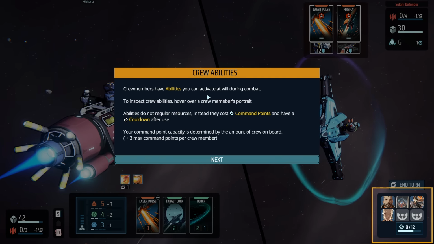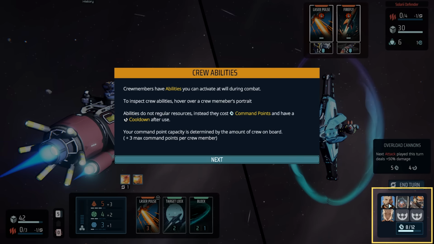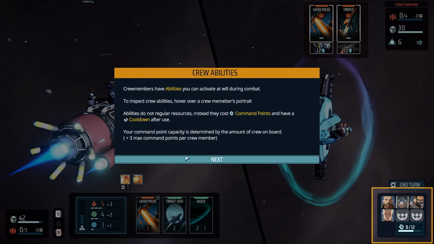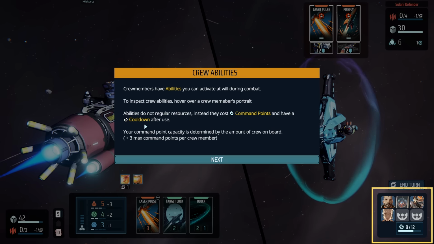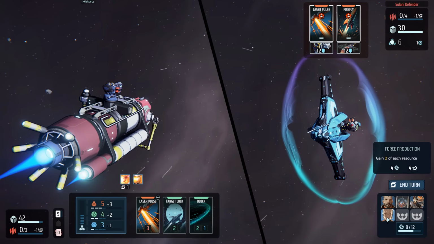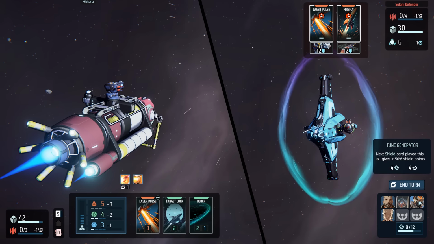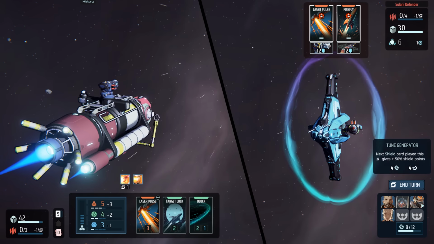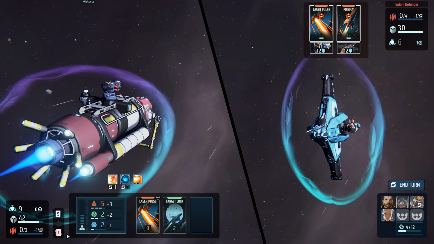Crew members have abilities you can activate at will during combat. To inspect crew abilities, hover over a portrait. They cost command points and have a cooldown after use. Your command point capacity is determined by the amount of crew on board. Gain two of each resource. Next shield card gives 50% shield points. Okay. I will need that. So we have to block an attack.